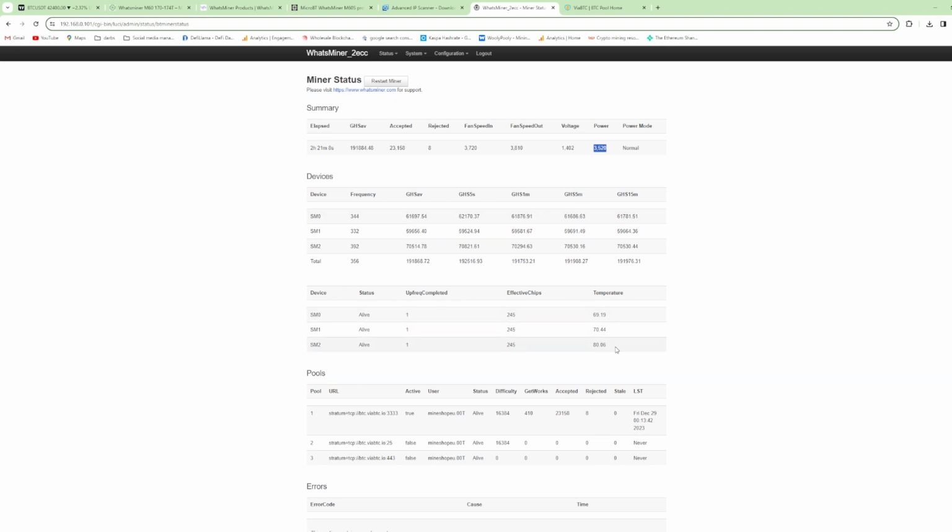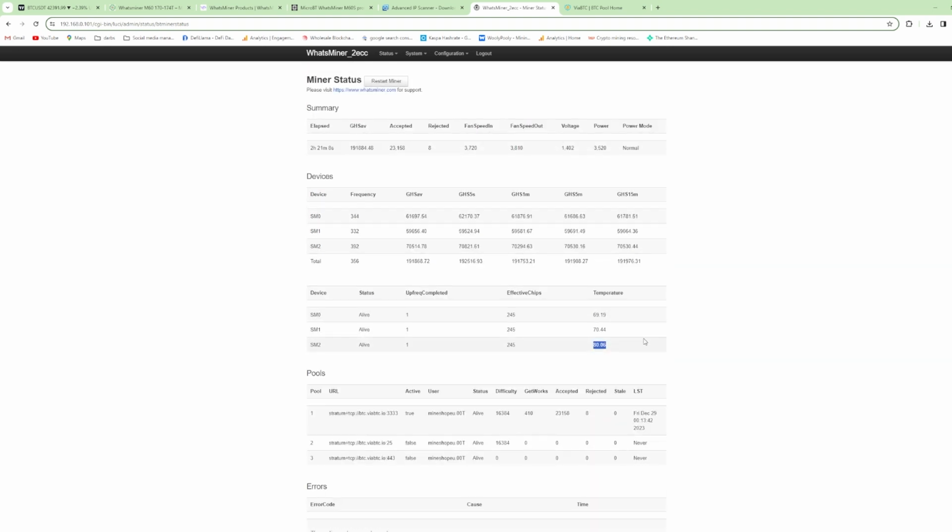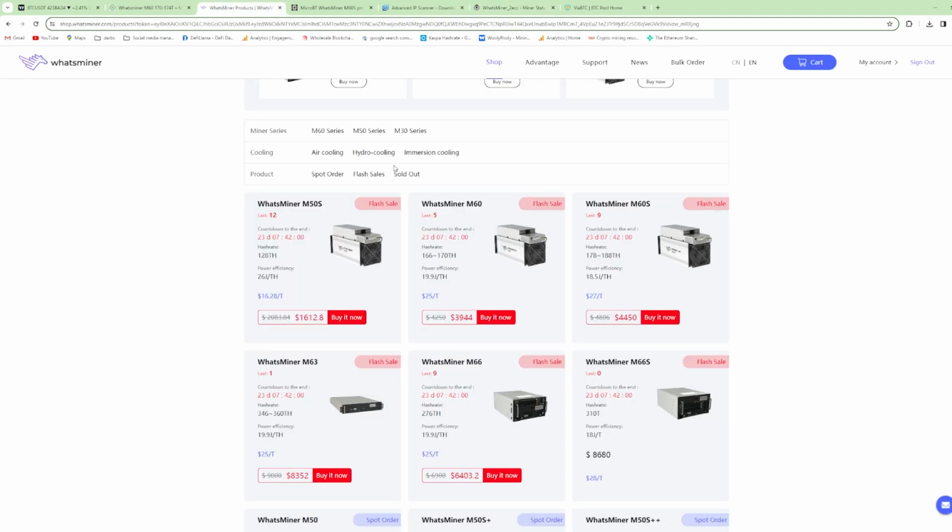You can see that also the chip temperatures, I think they are a little bit on a high note. Under 80 Celsius is still acceptable for longevity, but probably because of their design, I like the Antminer S21, S19 design a little bit better than this design, just because I do believe that cooling is a little bit more efficient, because it has 2 fans in the front and 2 in the back, and this only has one fan in each side. So if your ambient temperature is quite hot, I'm not sure how hot this miner will run. In our warehouse, the ambient temperature is 10 degrees Celsius.